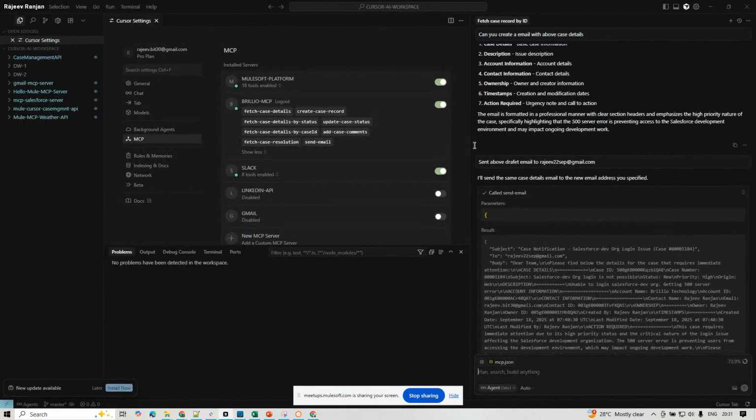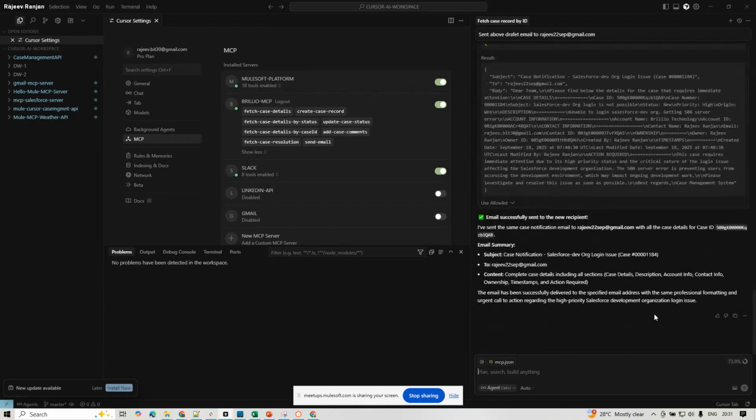So this is the first part, where I have shown how the MCP server works, how this MCP server interacts with this LLM in Cursor, and how many operations we can perform with this. If you have any questions, feel free to pitch in. Otherwise, I can move on to the MCP client one.